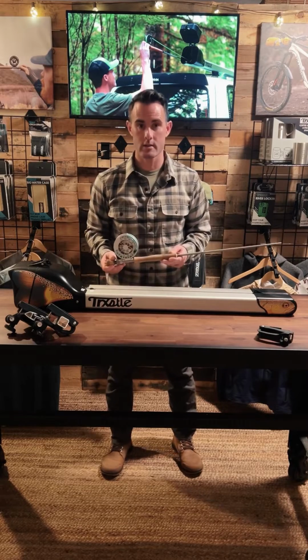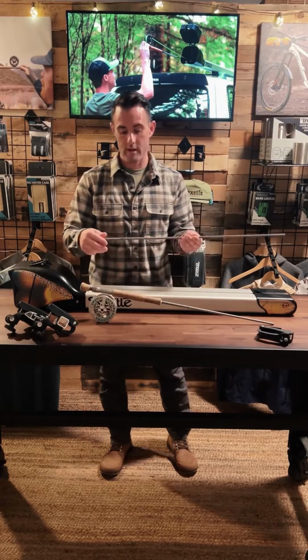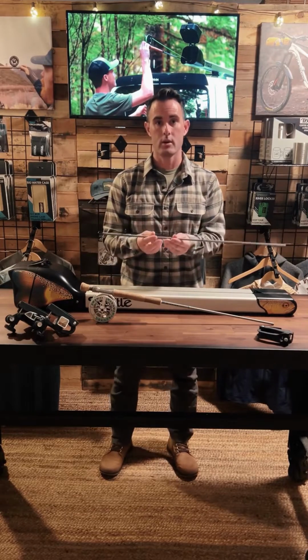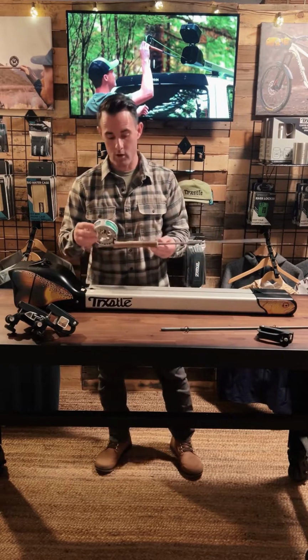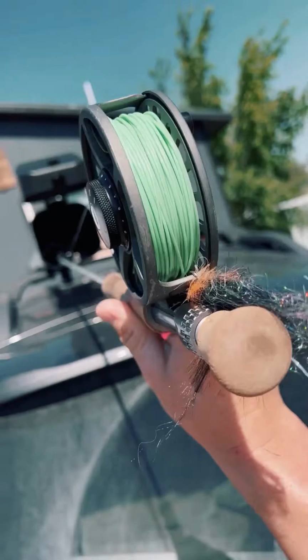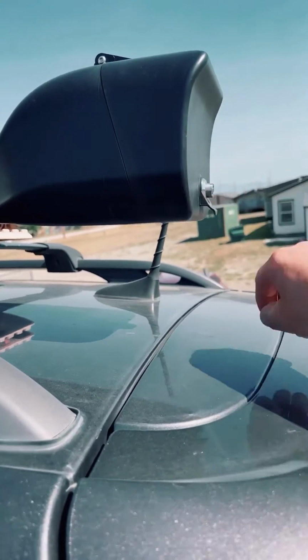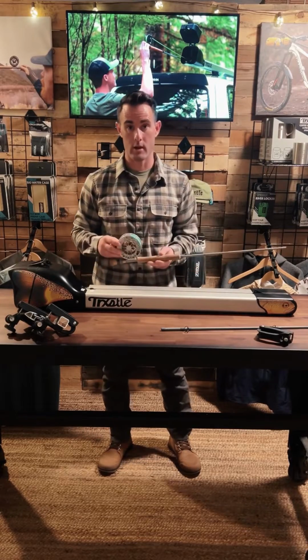When we were designing this carrier, we wanted to ensure that the reels faced upward. When your reels face up, your rod guides will face up as well. This means that when you're traveling, you're not resting on these fragile guides, wearing them out, and breaking your rod. When inserting and removing your fly rod into the carrier, you won't be experiencing snags or hang-ups, so your rod will slide in smooth, and you'll be able to remove your rod without catching those guides and ultimately breaking your equipment.